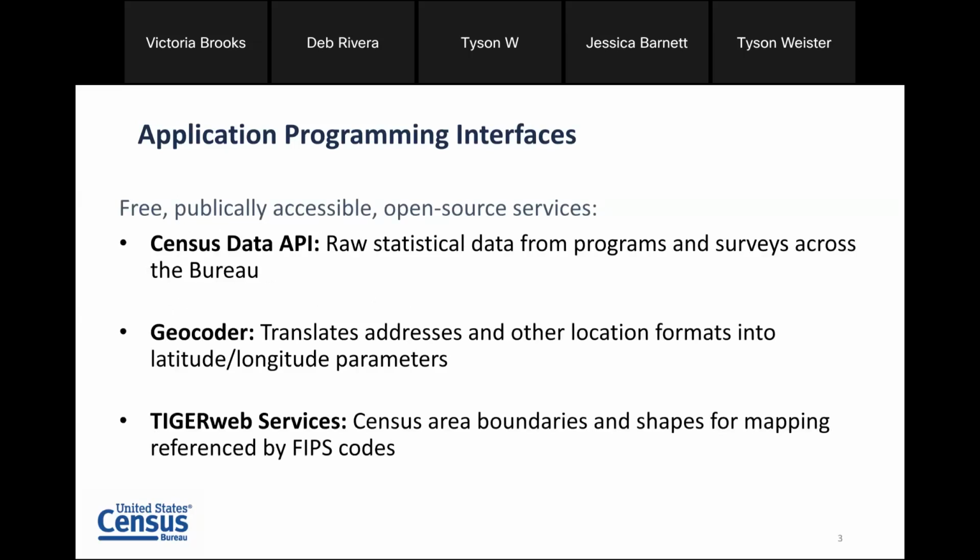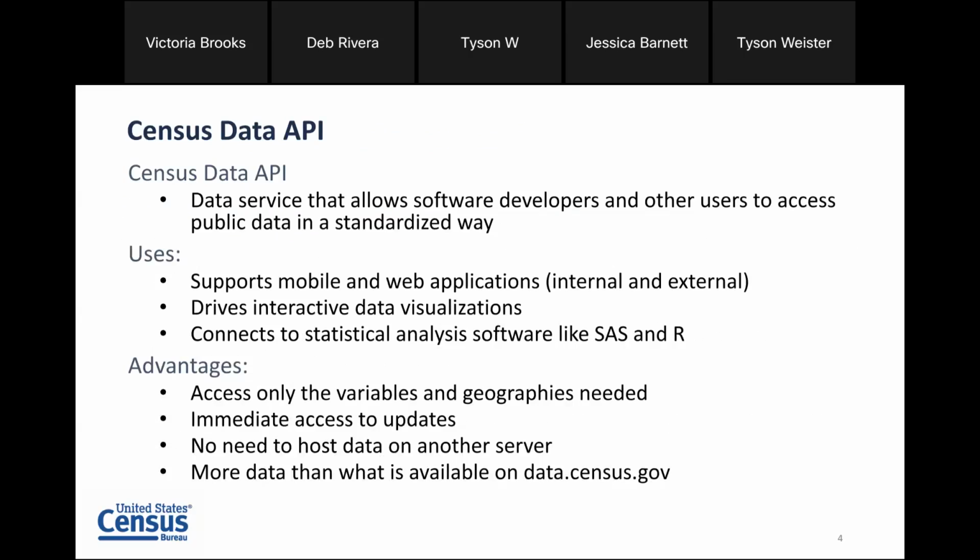At the Census Bureau, we do have a few different types of APIs. The Census Data API is the part that has the raw statistical data from programs and surveys across the Census Bureau. In addition to that, we do have a geocoder API that will serve as an option for you to specify an address or batch of addresses and find the Census Bureau geographies associated with that address that it falls within, as well as the latitude, longitude. And for geographers that want to make maps, we do have Tiger Web Services on an API as well to give you the boundaries and shapes. Most people using the API would be interested in the data, and that's our area of expertise. That's what we're focusing on today.